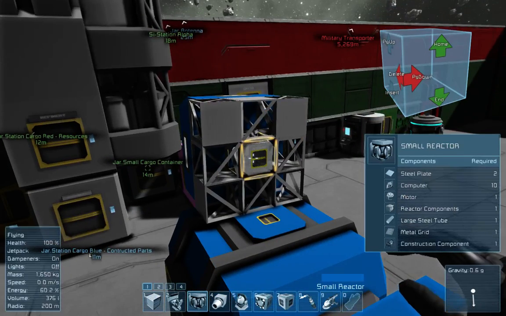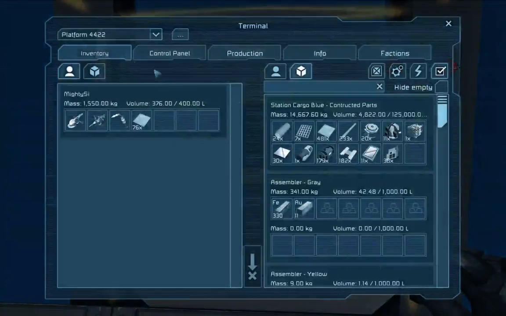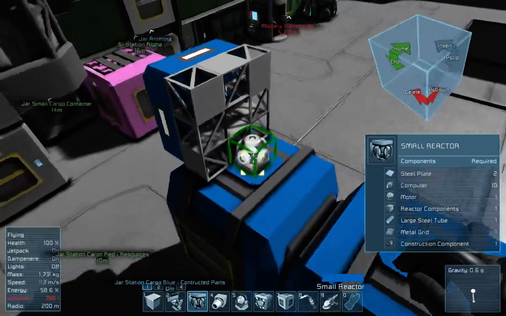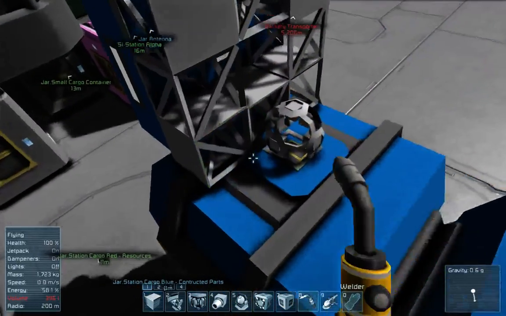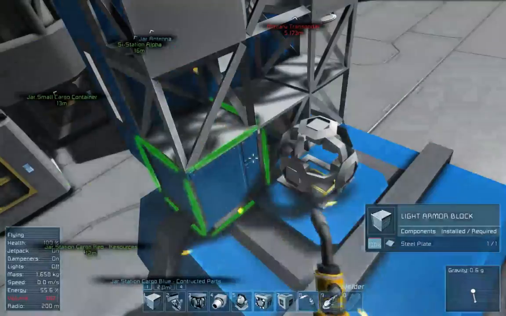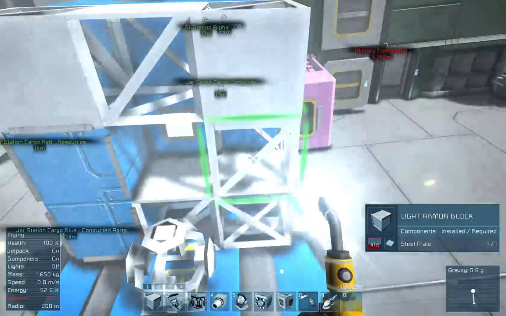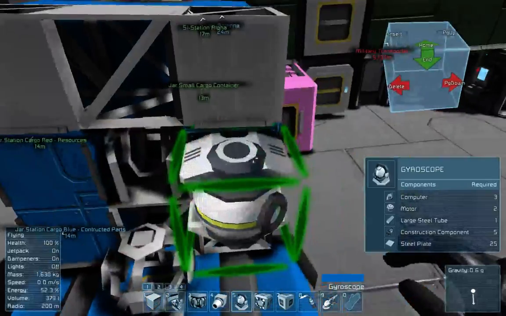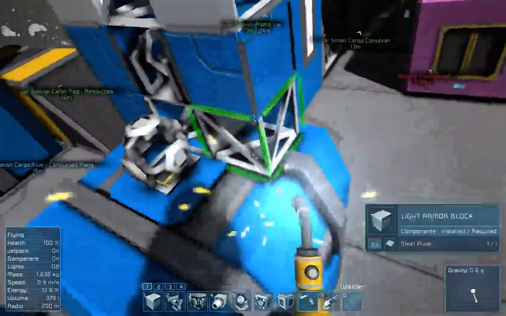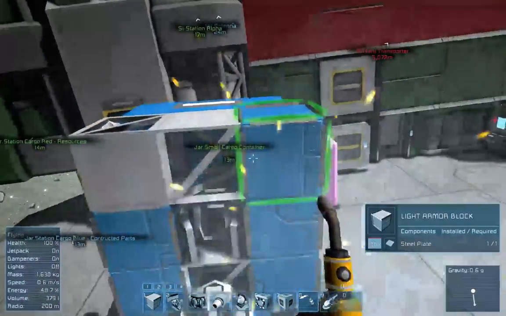I want to build a reactor. I probably need reactor components for that. Probably. We dumped all the stone. That's right, we've got one from the reactor that I salvaged off the other ship. Okay. See? I did it right. Well... gyroscope, because steering this thing is going to be quite essential. It works quite well. We've already got 20k of iron ore. Yeah? Nice.